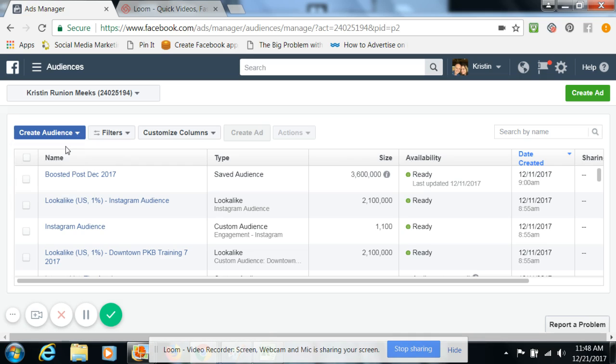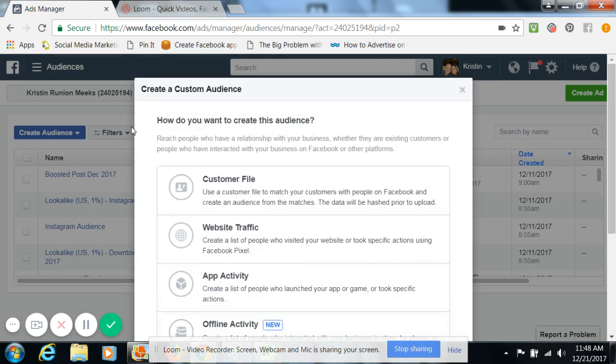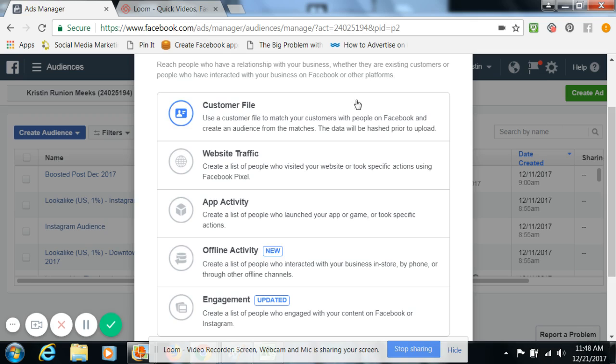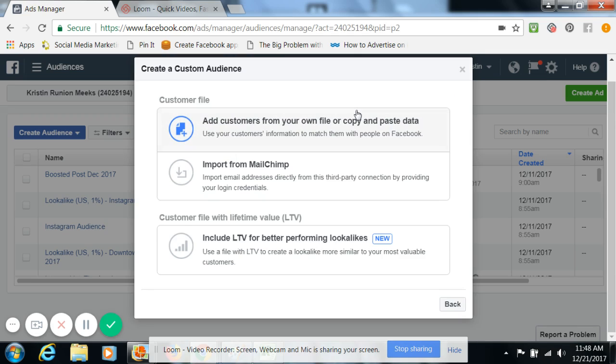And this is going to give you a complete list here of different things. Customer file, which is your email. So you can upload your emails. It actually imports from MailChimp, and I do this about once a quarter. You can also copy and paste people. So I've done that as well because I tend to communicate via Gmail, and then they don't always dump over into MailChimp, and I want to make sure I'm retargeting.